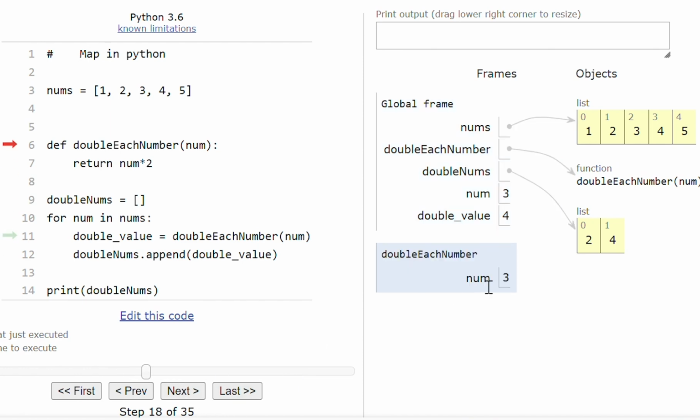I'm calling this function, then number multiplied by 2, 3 multiplied by 2, is 6. So the double value will become 6, and I will append it into doubles nums, so it will become 2, 4, 6.